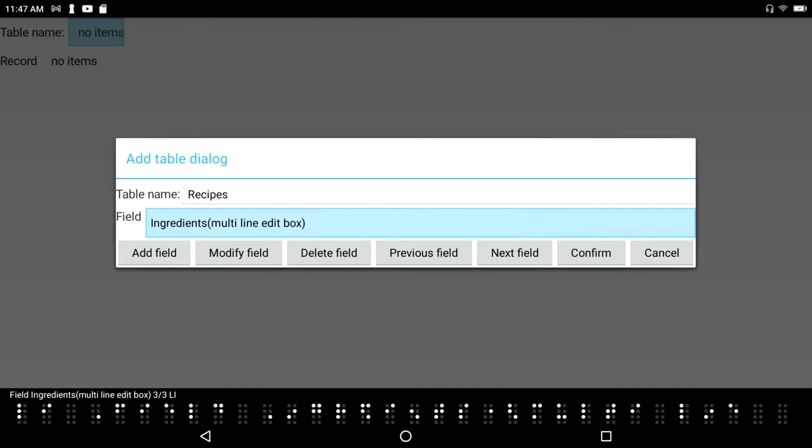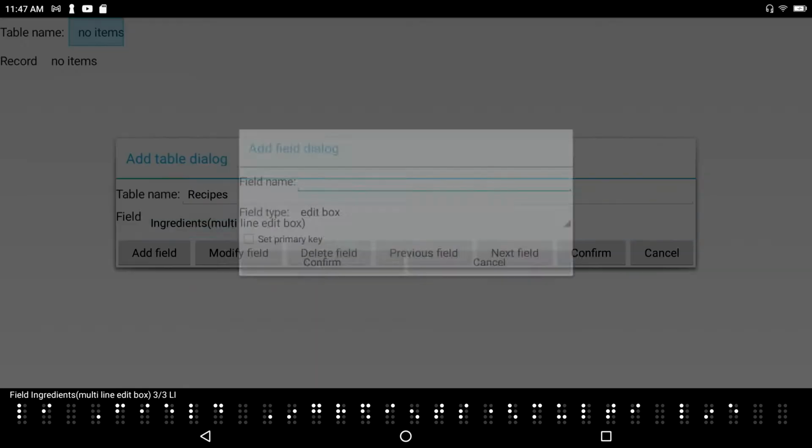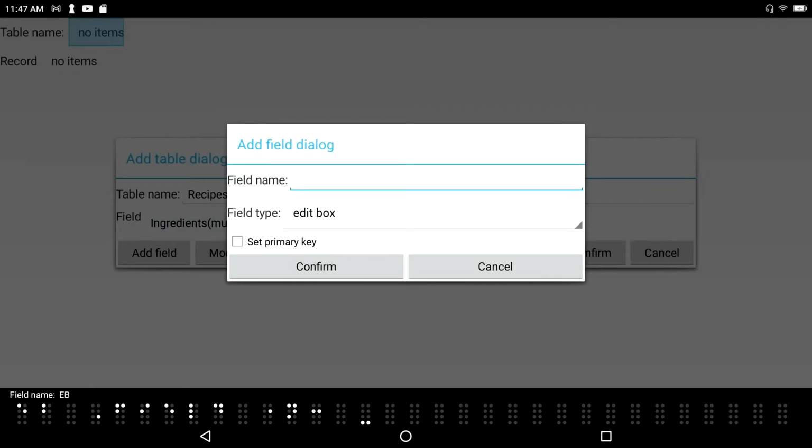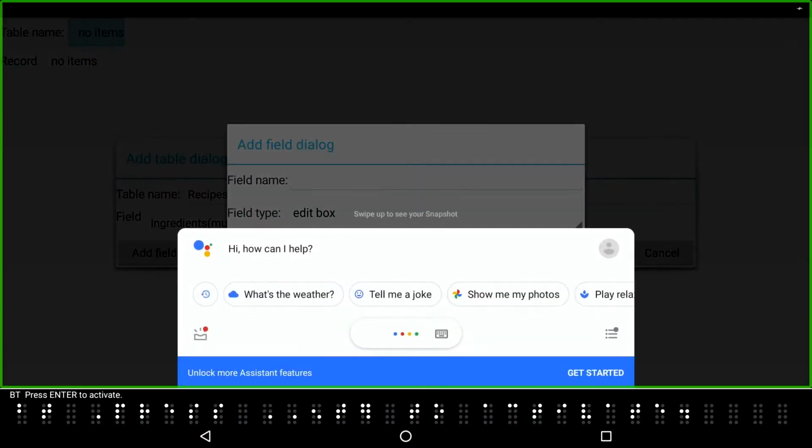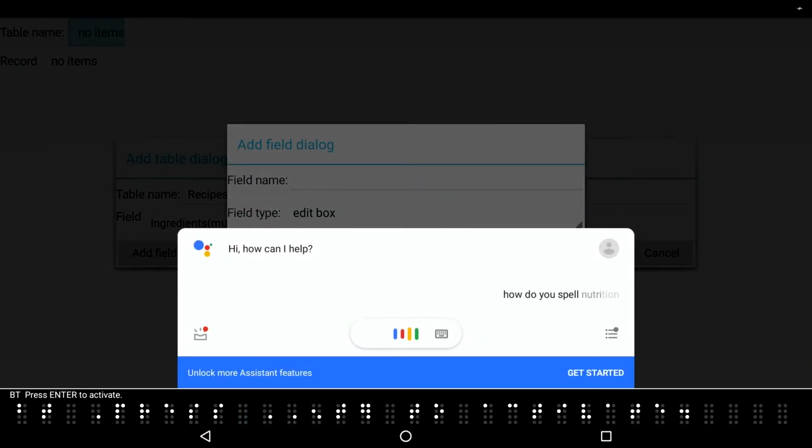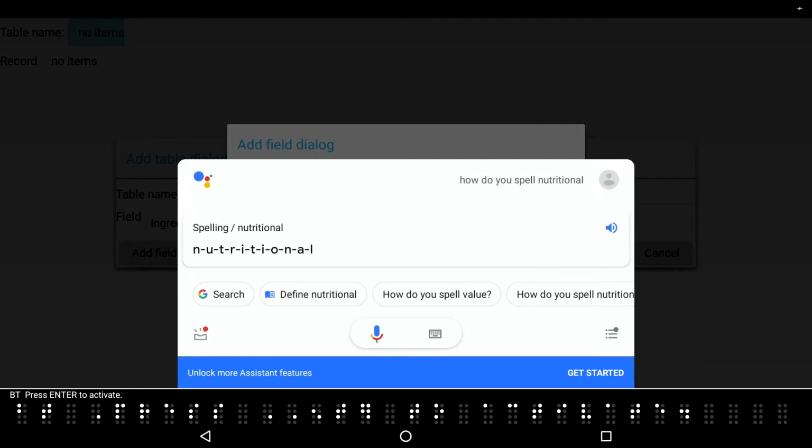Let's do another one called nutritional. Add field dialog. Field name, edit box. Hey, Google. Button press enter to activate. Nutritional. Nutritional is spelled N-U-T-R-I-T-I-O-N-A-L. Okay. I thought so, but I wanted to double check, so I'll press space Z to get out of the assistant here.